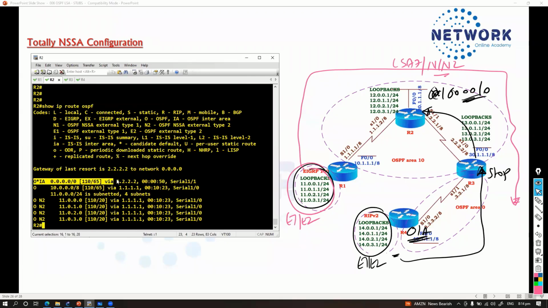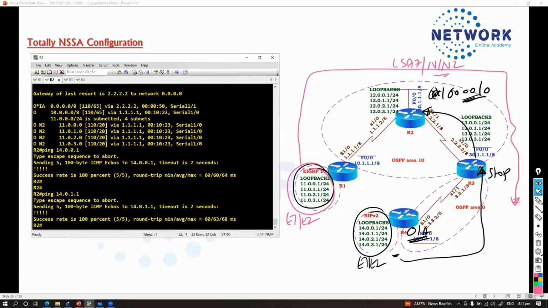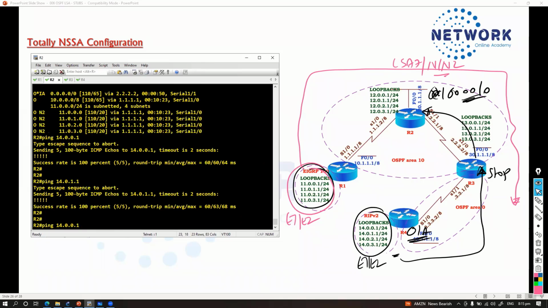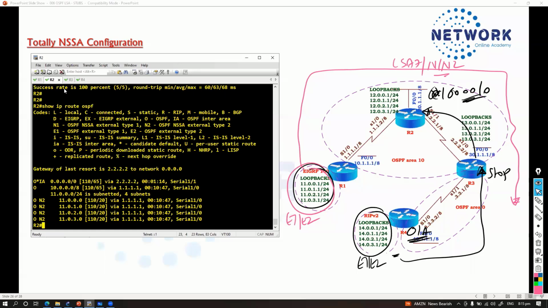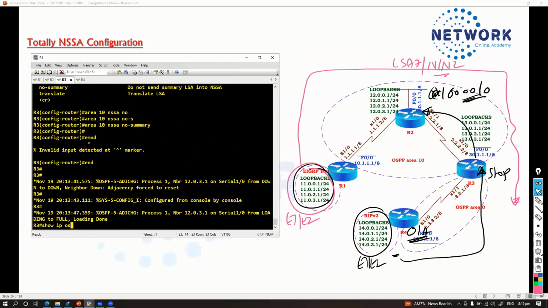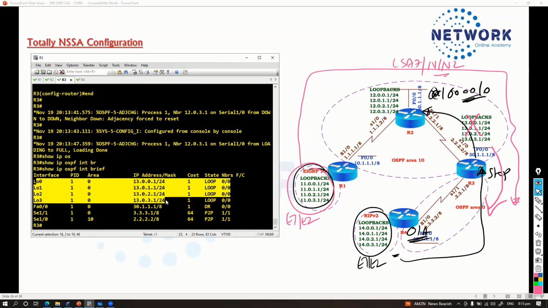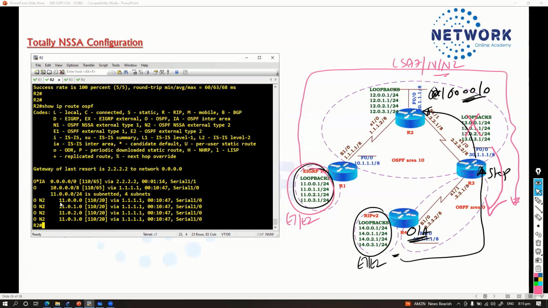As you can see, there is a default route, which means this default route is to reach any external route on the right side, the 14 dot subnets. I can still reach them through this default route, which is generated automatically in the case of Totally NSSA configuration. At the same time, you can see these 11 dot routes are passing through here. When you say show ip route ospf, I need to see whether the 13 dot routes I'm advertising them or not. I think the 13 dot routes are not advertised here. This is actually advertised in area 0, and that's the reason these routes are not coming, because they belong to a different area, right?